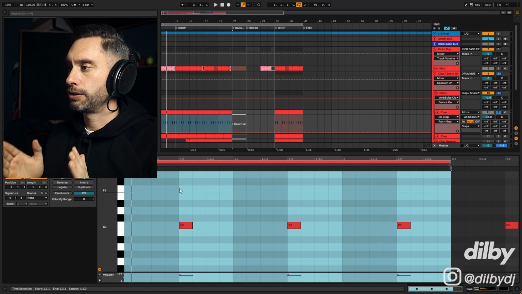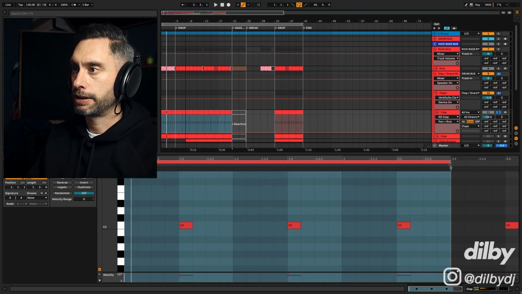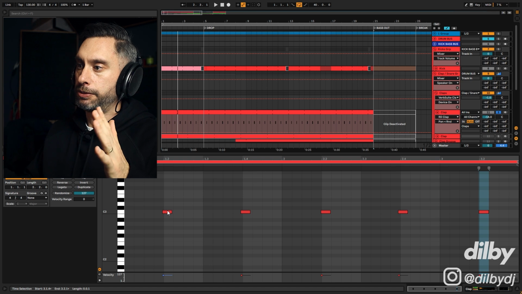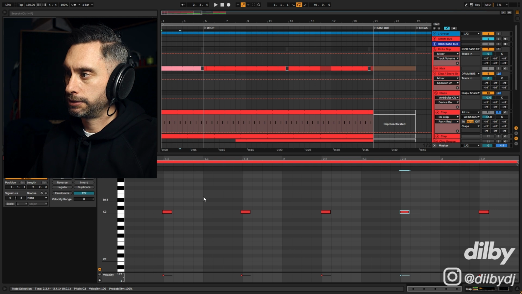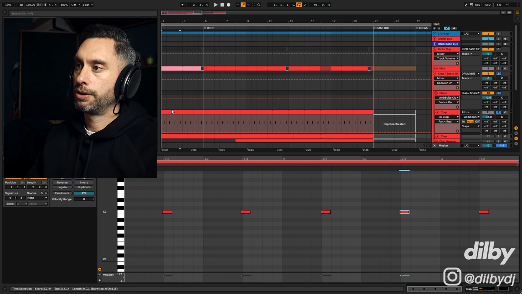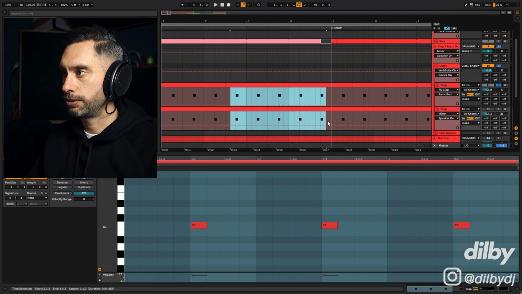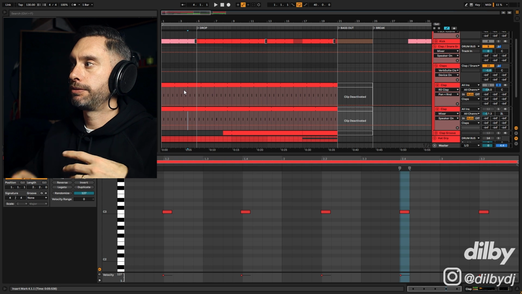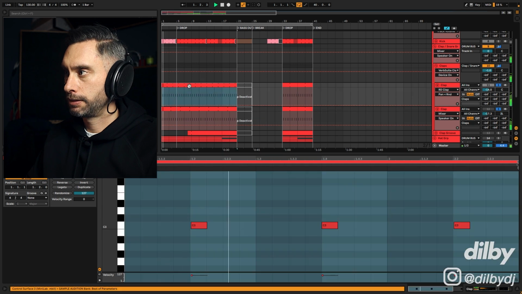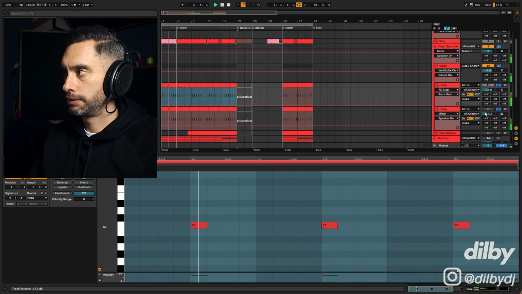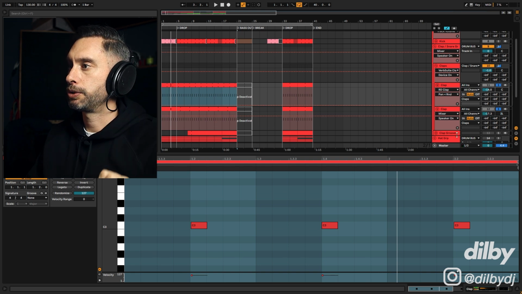The reason that it is looping over a non-full bar time signature is because it's interacting with another clap here. So I've got this other clap which I've pulled slightly before the downbeat. These are also all moved by hand, and this is happening over 2.5 bars. The reason I do that is it's changing the interaction between all of these. They're looping at different times, and that's going to randomize the interaction between them. This changes over a long period, and creates just slight variation and differentiation between them.